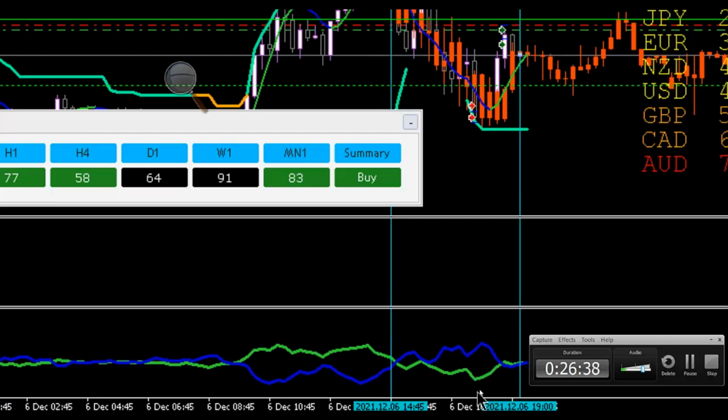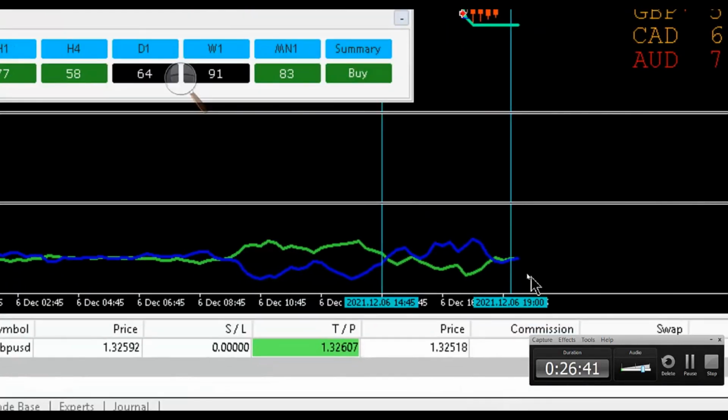And here, let's move out that way. As you can see, the blue is almost going over the green, almost. Now, because we've got a buy trade, I don't want to see that happening. I want that green to show itself and then point towards the top of the screen, and not down. And then obviously the blue, I want that to be pointing down towards the bottom of the screen. But our take price is still highlighted, so we're still within the range of taking profit.